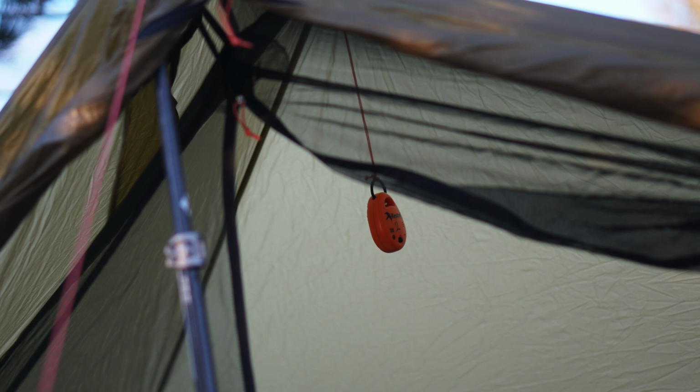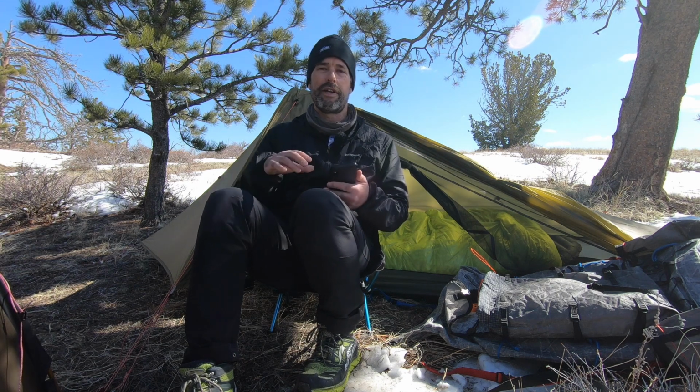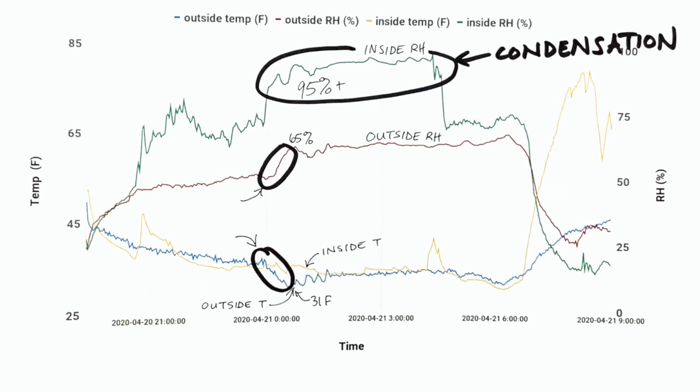So as we went to bed last night, the temperature was 39 degrees and the humidity outside was less than 50, so somewhere around 45 or so. Inside the tent, as we went to bed and I got done changing clothes and settled into my sleeping bag, the temperature stabilized to around 42 to 43 degrees and the humidity stabilized at around 65%. Now, as the night wore on, we saw a drop in outside temperature and a rise in relative humidity outside. And so the temperatures dropped to around 30 to 32 degrees and the outside humidity rose to about 65%.